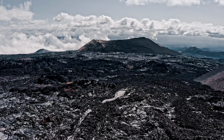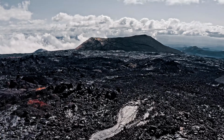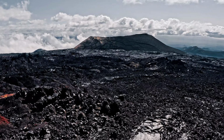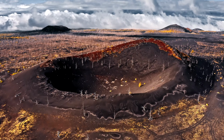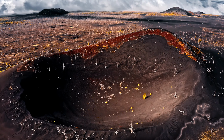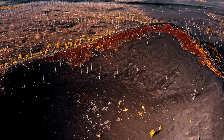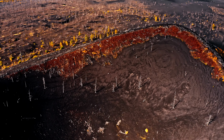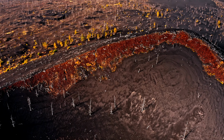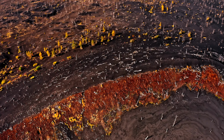The best time to visit Tolbachik Volcano is during the summer months from June to September. During this period, the weather is more temperate, and the snow that can make the terrain difficult to navigate has melted. Summer provides the best conditions for hiking, camping, and exploring the volcanic and surrounding landscapes. However, if you're captivated by winter landscapes and the stark beauty of snow-covered volcanoes, late spring or early autumn also offers a unique and breathtaking experience.